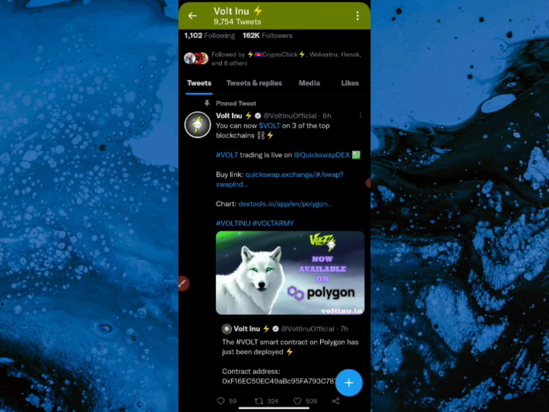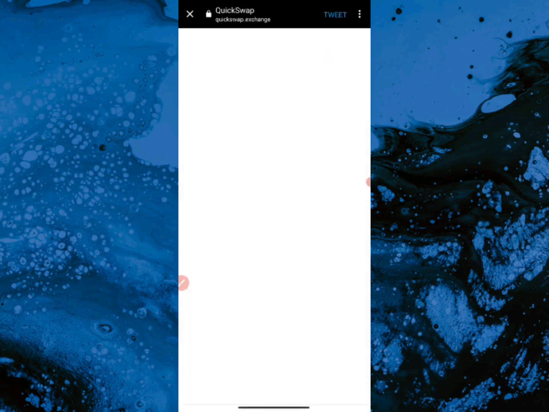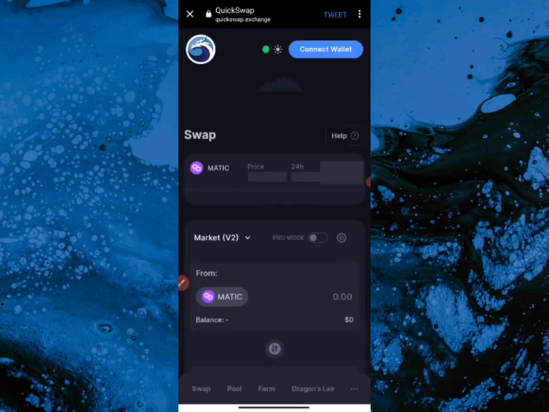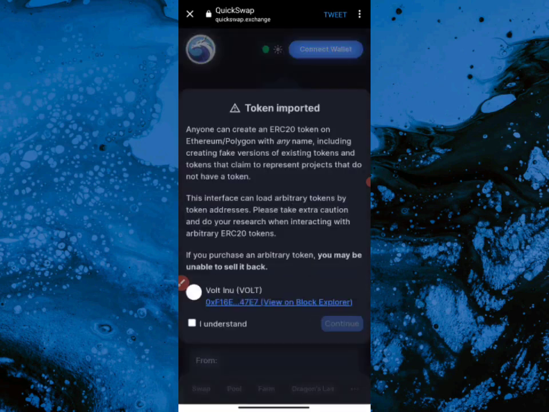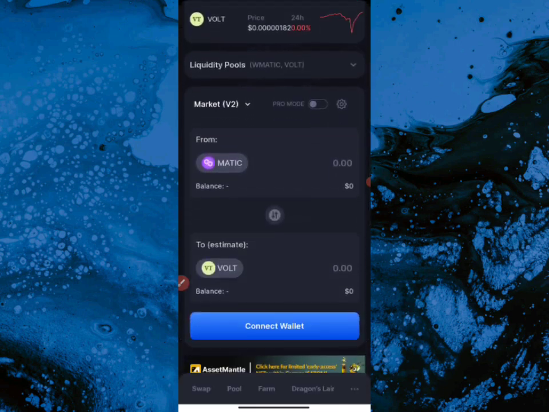The first thing we are going to do is to follow this instruction right here. We have the buying link right here, which I will drop in the description of this video, or you can go straight to the Twitter handle to check. All you need to do is to click on this buy button right here, which is the quick swap. Then it's going to take you down to the browser. So we have the terms and conditions that import Trust Wallet and every other thing. Then you can click this and confirm after you've read through all those instructions.